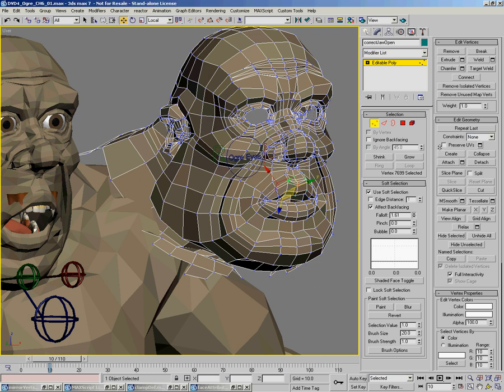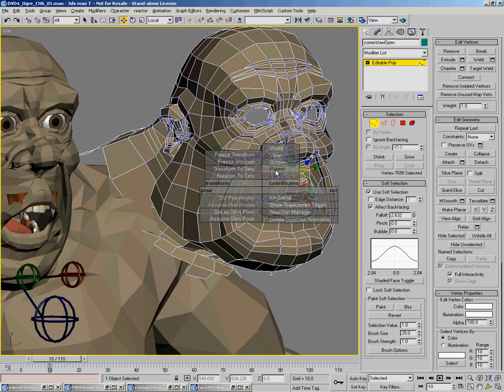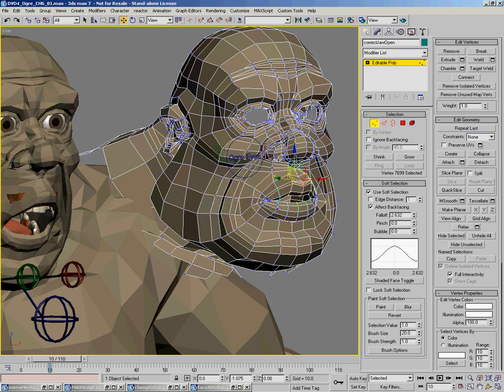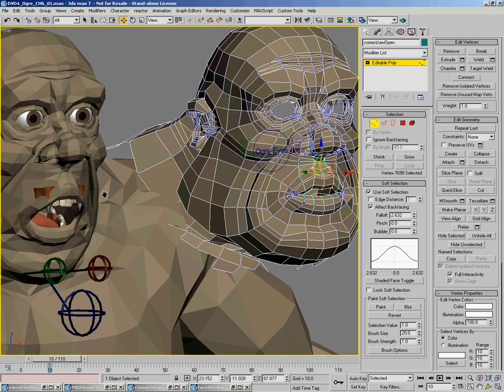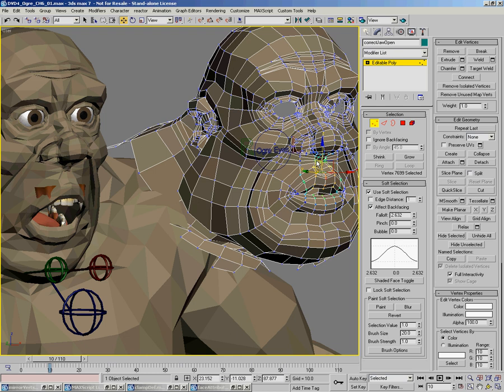I want to turn up the soft selection with the vertex picked in the middle of the upper lip, and you can see I'm getting more and more of an area here. I'm going to change to view for the, and you can see when I pull on the shape, it updates automatically on the morphing on the original, because we have automatic updates on.